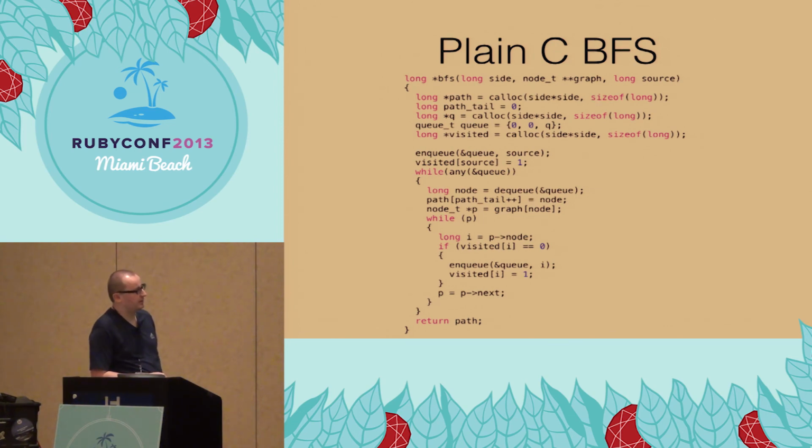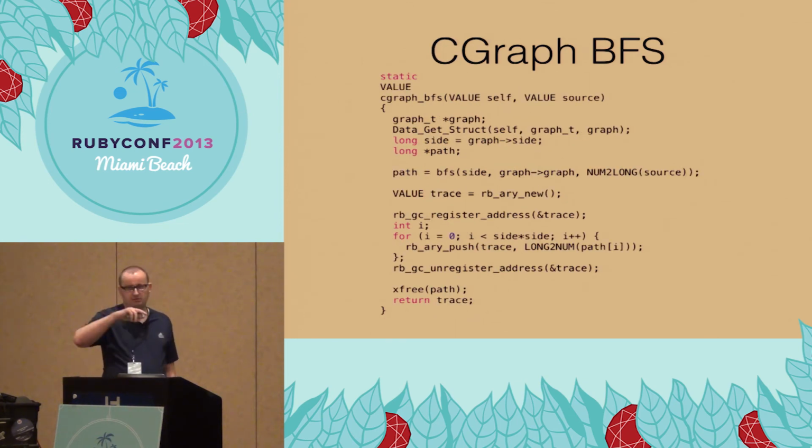So this method will go through the graph, and it will return this path. And this path is all the nodes that you explored during the graph search. And this is a C structure. So what you have to do is create this trace. We create a new array. This is a Ruby array. And we go over all the elements in this path, and we push all the elements from path onto a trace by converting them to Ruby objects, right? So pretty much we are trying to get the C structure completely converted into a complete Ruby array, and we pass back that array to the calling code.